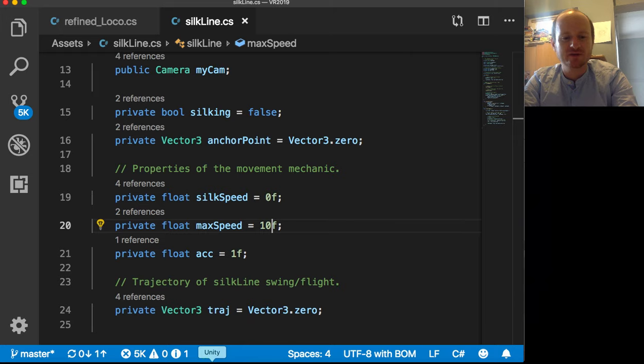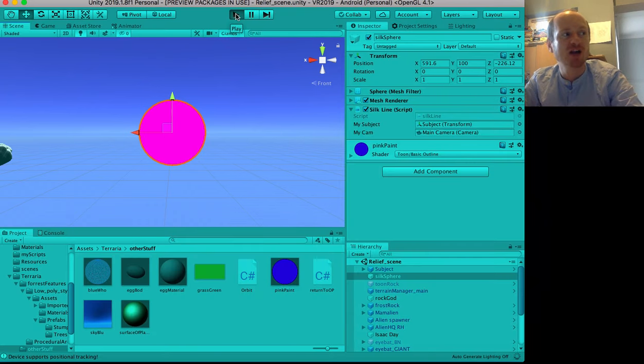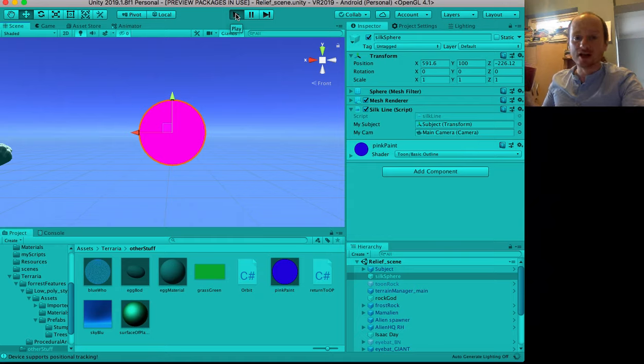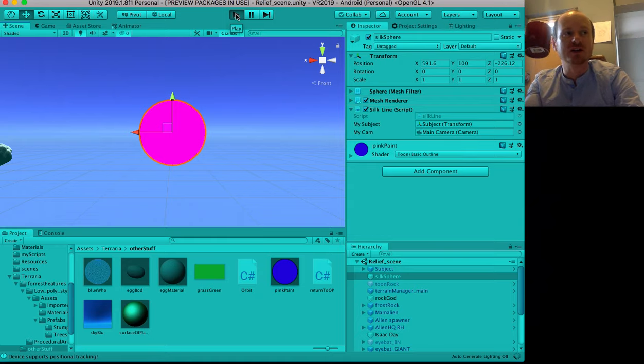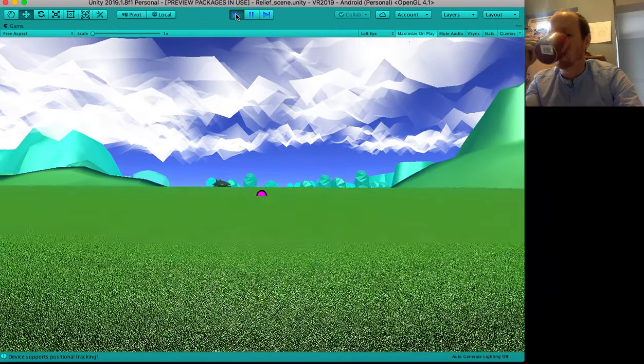And what I think we might need to do, I think I mentioned this in the first video, is increase the drag to our player, to our subject, so that it's a bit like being underwater for when we're swinging, and then when we hit the anchor point, then turn on again. It'll be really important to turn on the ordinary drag. So we can record the drag at the start of the game, so we don't have to fiddle around with any numbers, and then just revert to that originally stored amount.